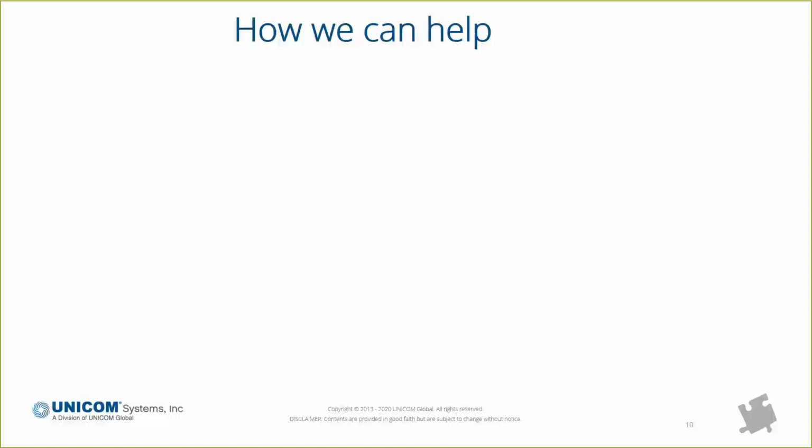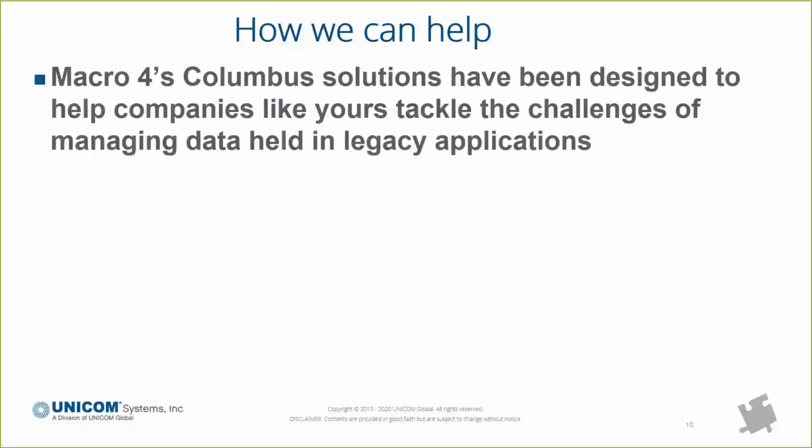We can help through the use of our Columbus solutions. Macro 4's legacy application decommissioning solution is based upon Columbus, which is a modern solution with a success pedigree and is here for the long term. Its ongoing development roadmap makes it a safe choice for today and into the future. Once you have moved your data into Columbus, you won't need to move it again.